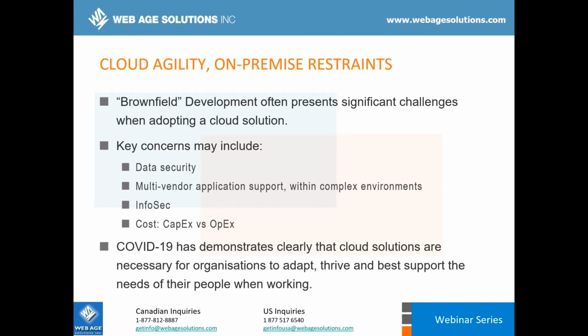And I think ultimately, when we think about what's happening today in the world, when we think about COVID-19, cloud has sort of proven its worth to a large extent, in that it needs to be a necessary component as part of our IT solutions. We need to make sure that we've got a good collaboration tool at our disposal, whether it's something like Slack or Teams, for example. We need to make sure that we're prepared for people working in the cloud, and ultimately we need to be prepared to give the people within our organization the tools they need to get their jobs done most effectively. And I think COVID-19 has really brought all of that into frame.